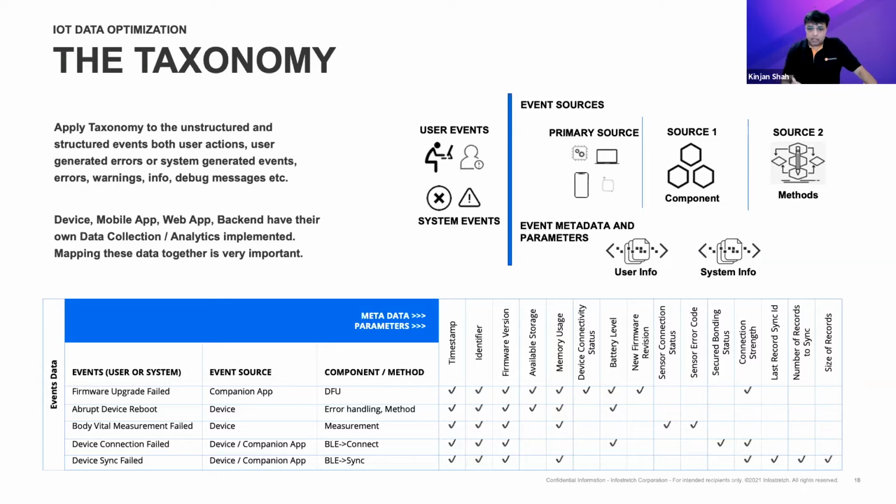These are all metadata. These are all device data and application data that we are collecting, and based on that, we are coming up with the entire taxonomy. So that's the taxonomy that we put in place for devices, for applications, every layer. That gives us a holistic view of what we want to measure. And when we are designing the taxonomy, we also look at the business KPIs that we want to achieve, because based on that we come back and see how exactly we can bring those patterns.